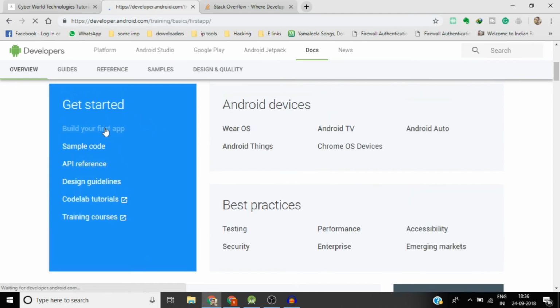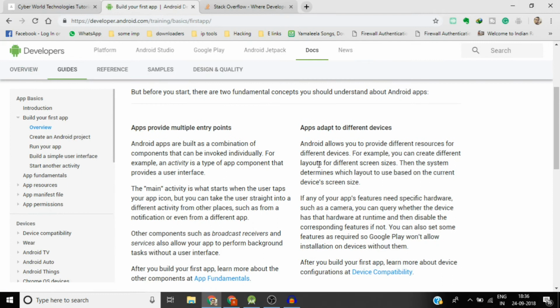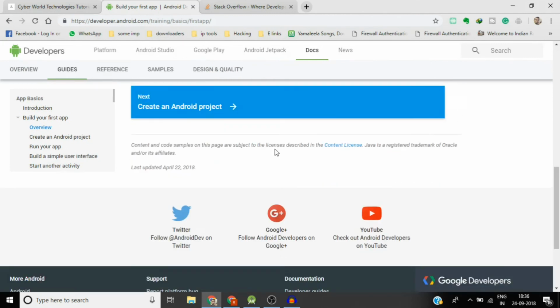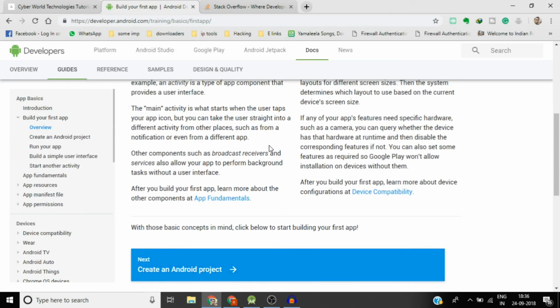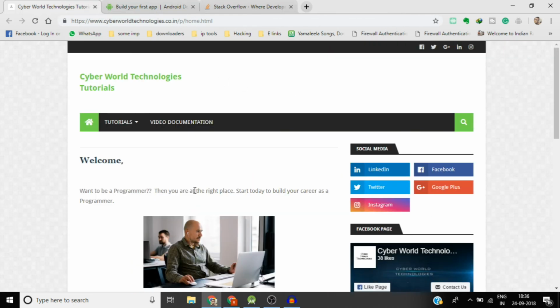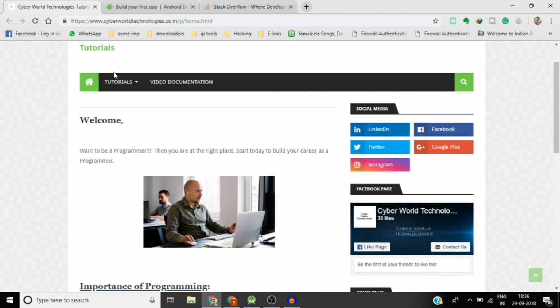Let's click here. If you are starting out, you can go through these websites. Coming to ours, this is our tutorial website, and here you can find our web tutorials.